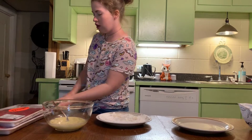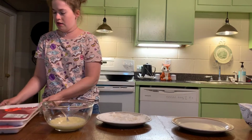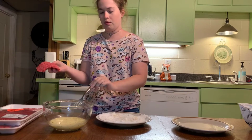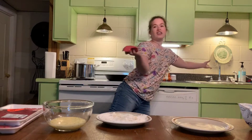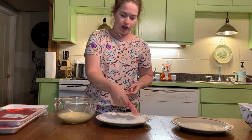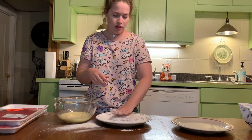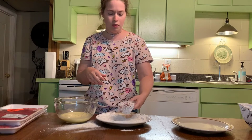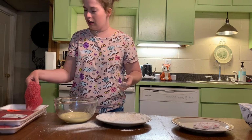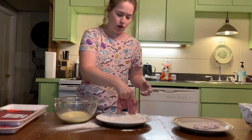Open your package of your meat. One hand dry, one hand wet. It never ends up that way. Put that in the sink. Take your dry hand. There you go. Put it back on the plate. Put it on your plate on the side, then get you another piece of meat. Soak that in.